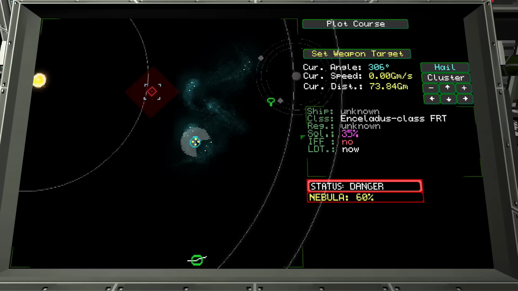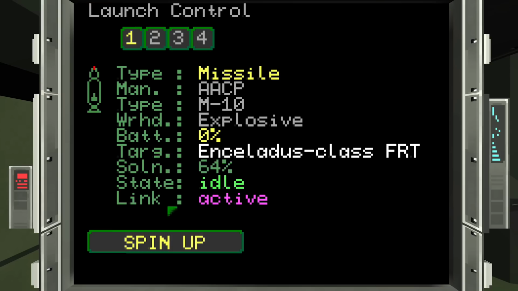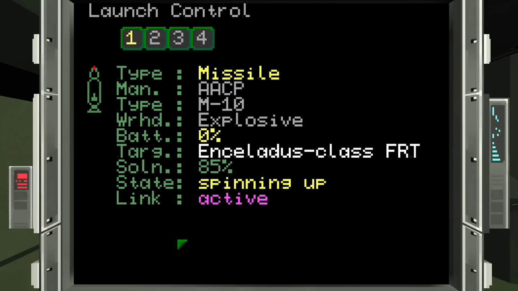We can select it via the nav map and choose Set Weapon Target to send a firing solution to our weapons display. Your firing solution is the percentage chance of a successful lock. The longer you've got someone visible on your scanners, the higher the chances of a hit. Next, we'll have to power up the weapons. There's no two ways about it.